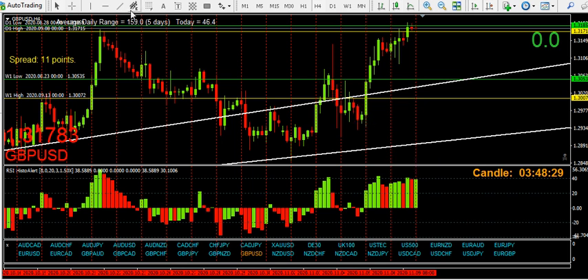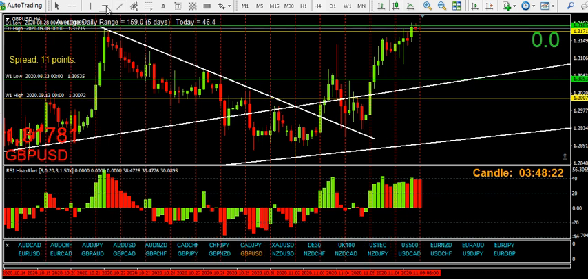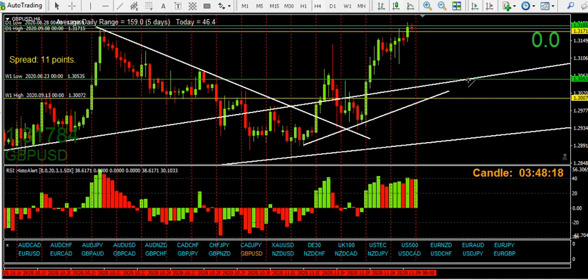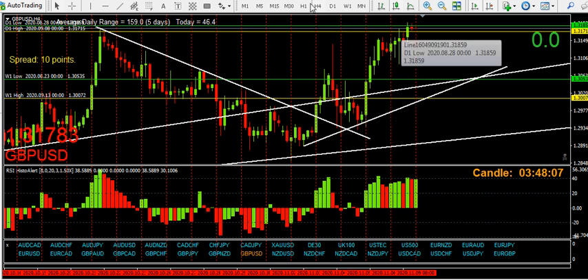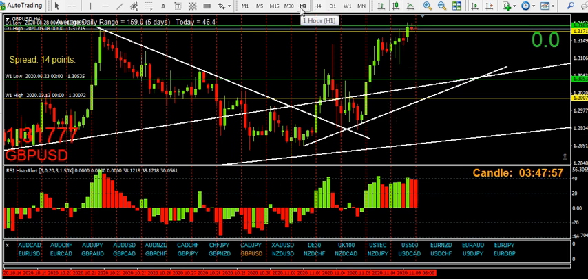Once again, we can draw a new descending trend line. This is sort of how we trade patterns within patterns, which was the whole point of multi-timeframe trading for me — first found when I had 2B reversals. There's a 2B sort of thing there and then you can use a new 2B over here to enter this 2B, and it goes on and on. We're in a bit of a pullback after we've hit some sort of support acting as resistance here.